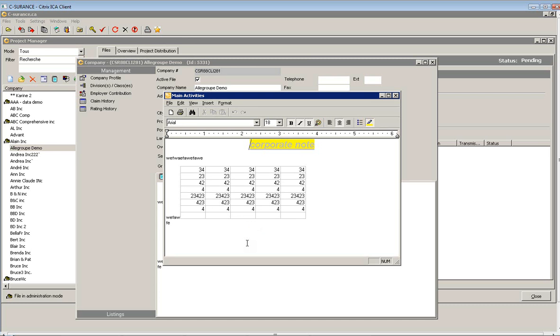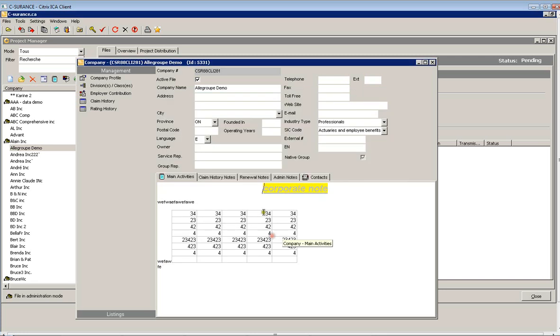Obviously, should you prefer to have an existing document integrated into your main activity, you simply use the import functionality to do so. Therefore, you will contain all the documents that you wish to have within the CRM general information. We just saw that we were able to import or create an Excel spreadsheet, but we could use Acrobat files, PDF, Word documents, or any of the other documents that would need to be saved. This system will allow you to make those saving into the Allegroupe general database.